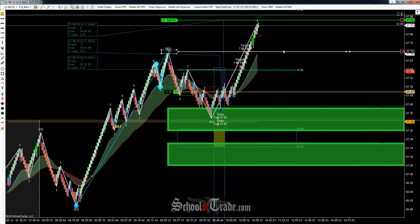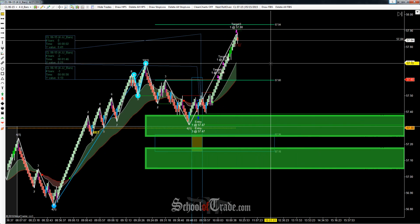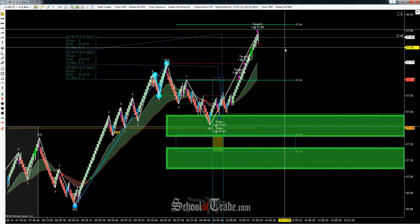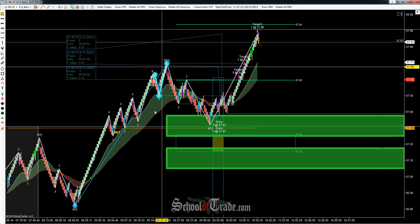Now we're 1 tick away. So 1 tick away means that our stop goes up to 79. So we're locked into a profit anyway. Man, there we go. We got our target filled. So again, we're getting out a little bit more conservatively, coming out at 57.88 just to get ahead of this area because this whole area is going to be a line of defense. So definitely want to play this a little bit more conservatively, especially with this big of a move up.